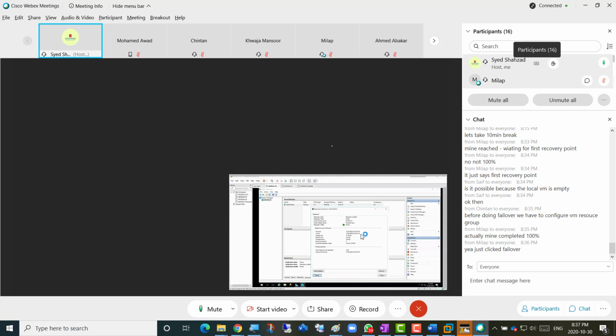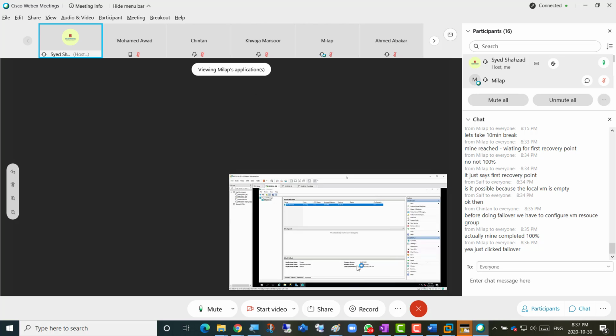Oh, so you clicked failover already as well, and then it started the failing over process. But do you see in the replication area that your active machine now is Azure 1 and passive or replica? Replica is for passive, we call it replica here.